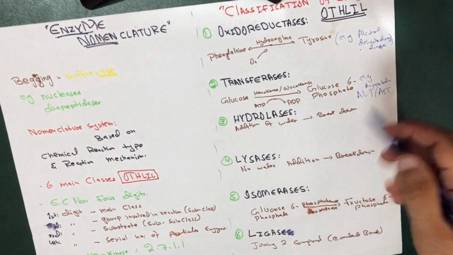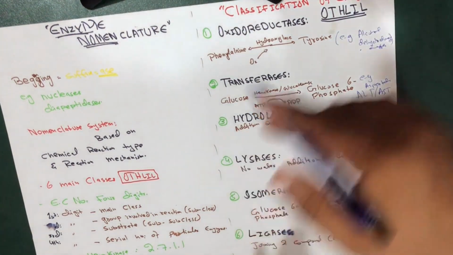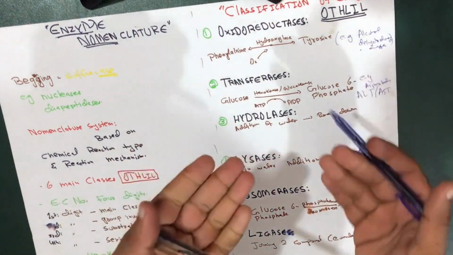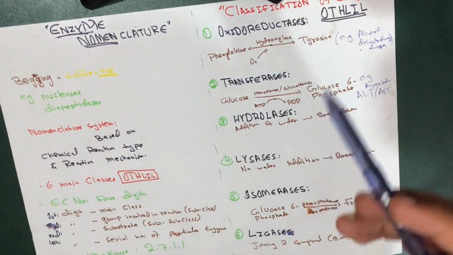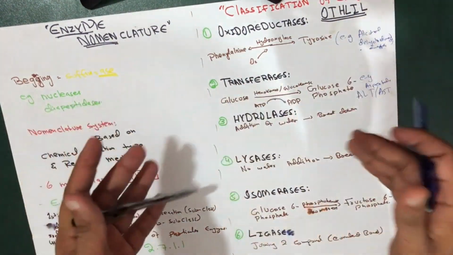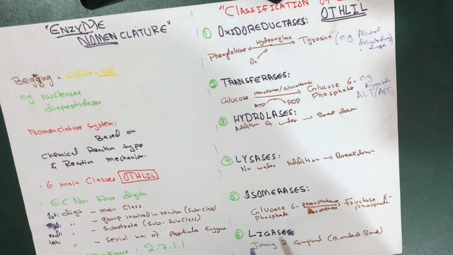This is a pretty easy concept to understand. I hope you get the whole idea regarding the classification of enzymes. I'm going to make a detailed video about the classification of enzymes coming soon, because this is not in detail, it's just a brief description of the classification of enzymes.